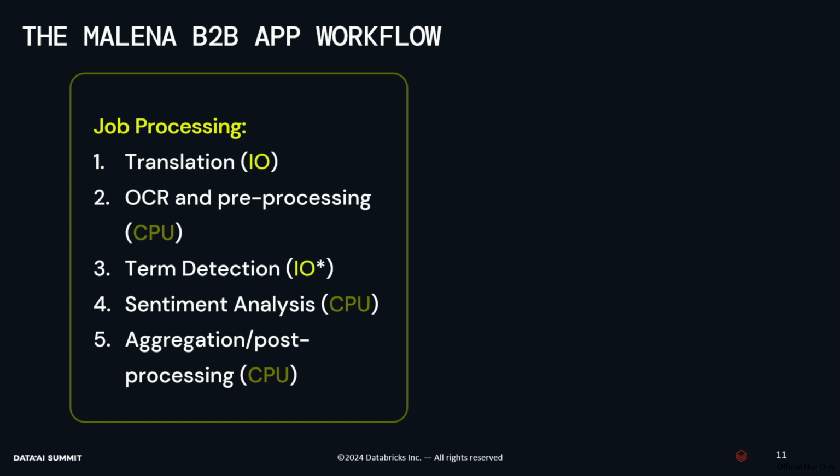Then there is term detection. That's mapping our ESG taxonomy to the document. So we find relevant ESG risk terms like child labor or air pollution. For that, we may also use an external service. Finally, the heavy work is the sentiment analysis itself, which is, of course, very CPU intensive, or GPU intensive if we have one. Then we can aggregate and return the results. While all this analysis is running, we allow the user to poll for the job status so they can query the results when they're ready.